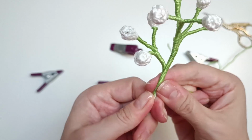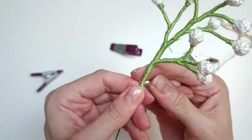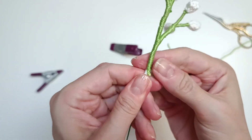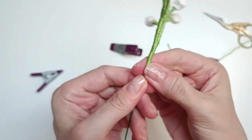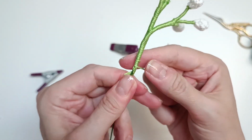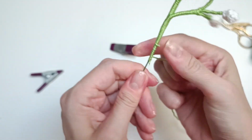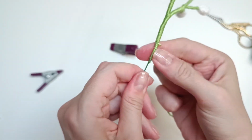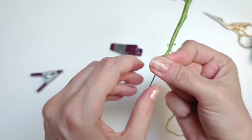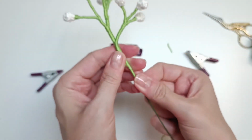I am trying to hide them in, but once those ends are all worked in, it's gonna be much easier to run the green yarn around the main stem. I don't want double ones. Okay, so now I'm at the, is it the fun part? Well, let's say it's the fun part.